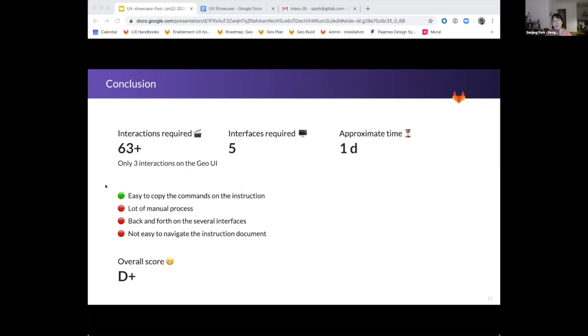And additionally, it was not easy to navigate the instruction document on the web. I couldn't find the right step because it was hard to recognize whether each step had ended or not. So the overall usability score, the UX score based on our grading rubric, was D+.